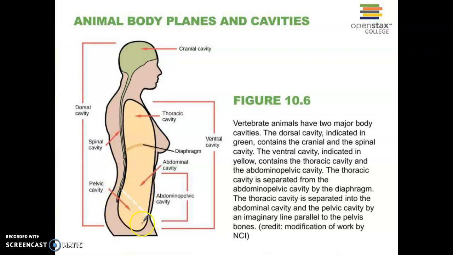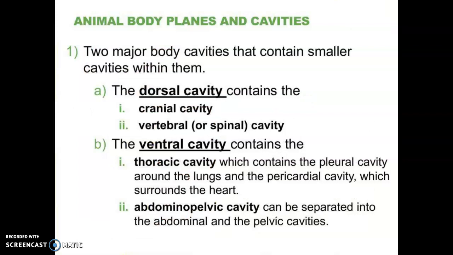And then of course we have the pelvic cavity. Sometimes we say abdominal pelvic cavity and we combine some of that. We call this whole front part all together the ventral cavity. Dorsal should be easy to remember, because if you think about a fish and that dorsal fin being on the back, that's a really good way to remember the dorsal cavity. And the opposite is the ventral cavity, which is the whole front part.